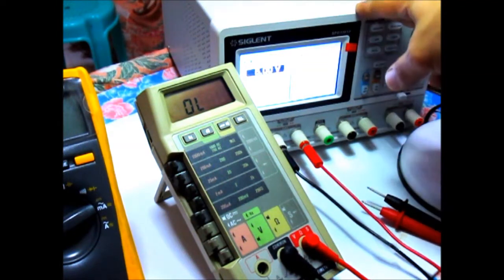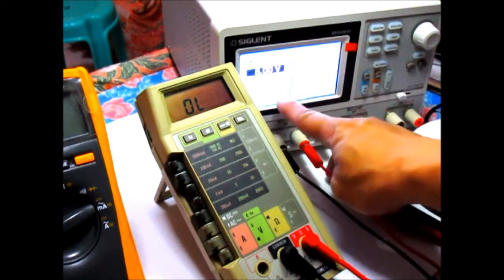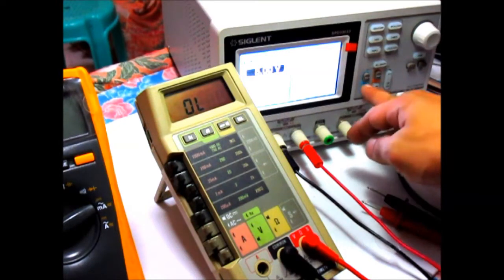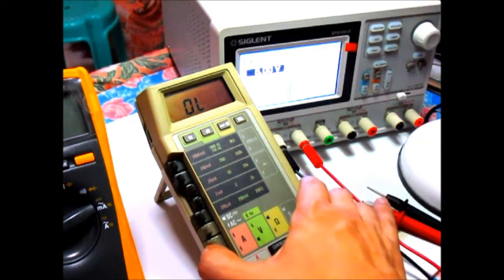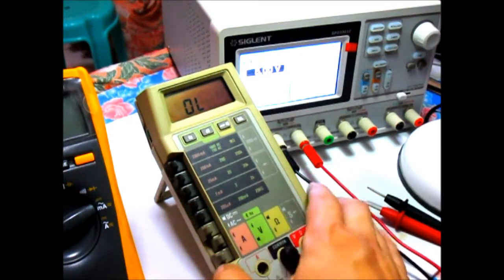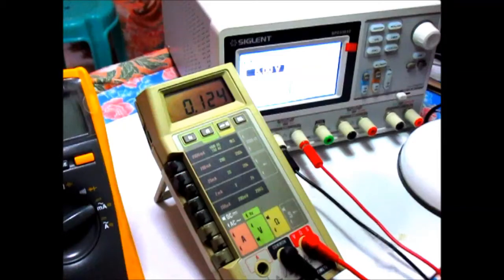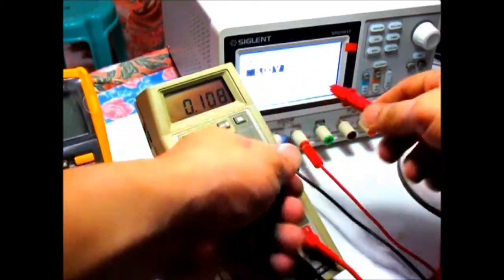I have here my power supply right now. I hope you can see that it's set at 5 volts at 1 amp current limit. So let's enable the output, and let's put this first to voltage. So the voltage setting is like this, and since we are at 5 volts, we'll put this at the 20 volt range. Okay, so let's measure this out.